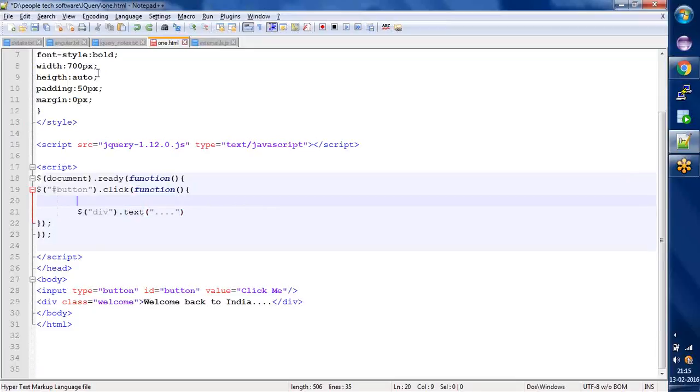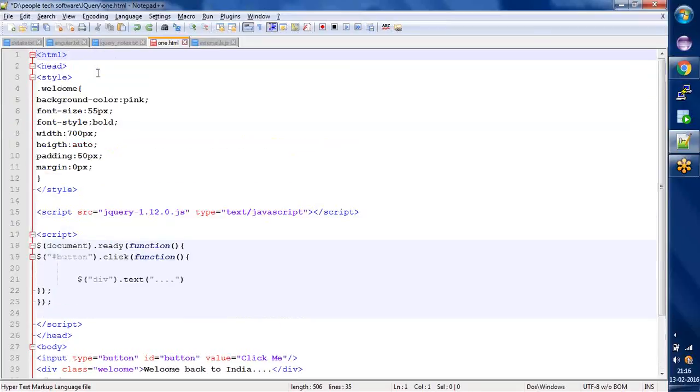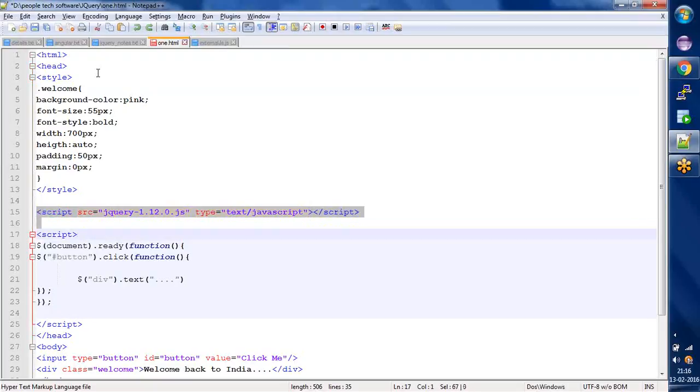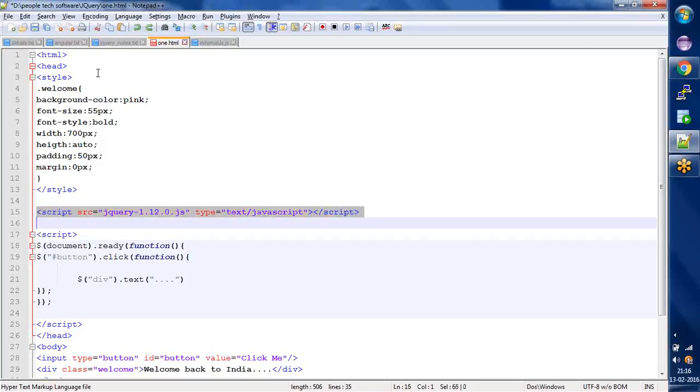So how are we adding a plugin? We are downloading a plugin, saving it in a specific location, and then calling that plugin by using a script tag. Correct? Yes, sir. Now there is another way for this.